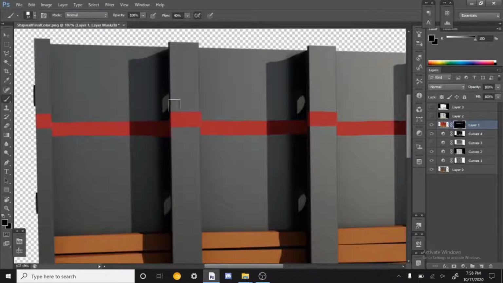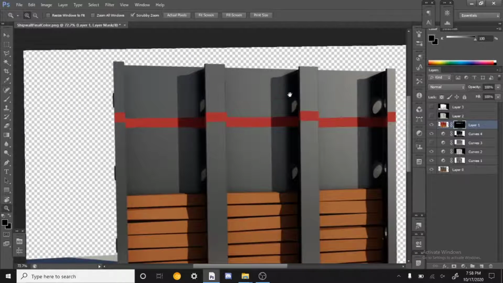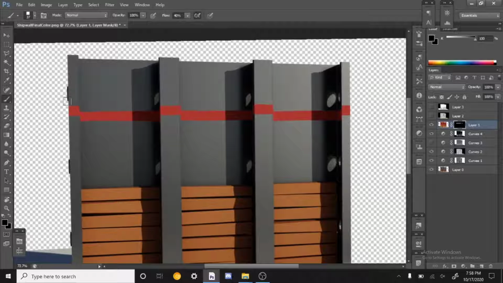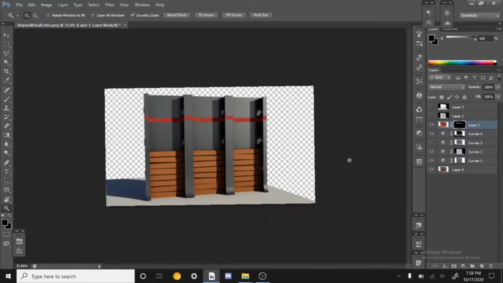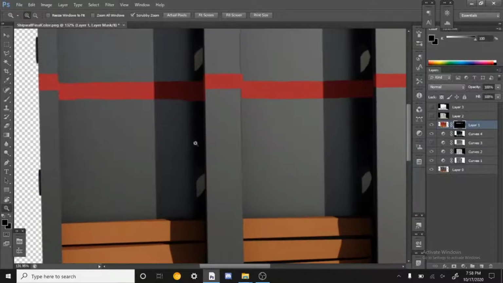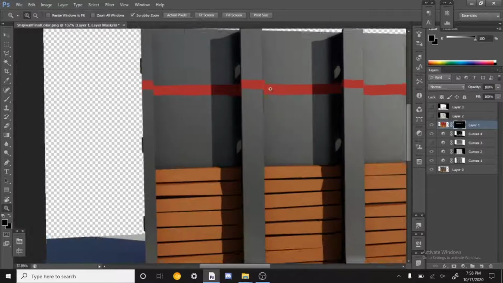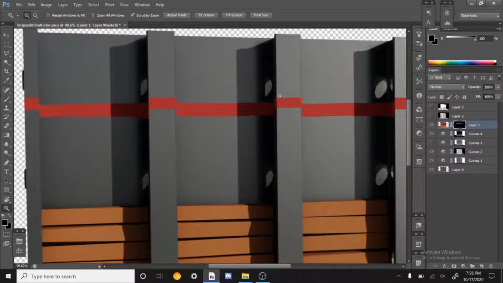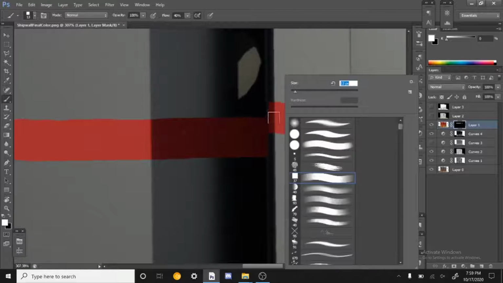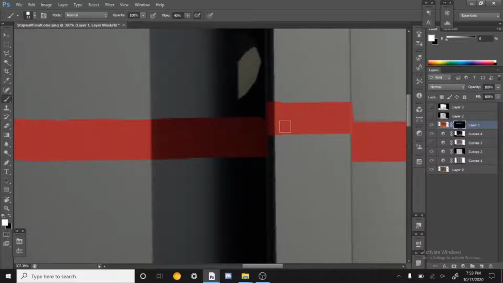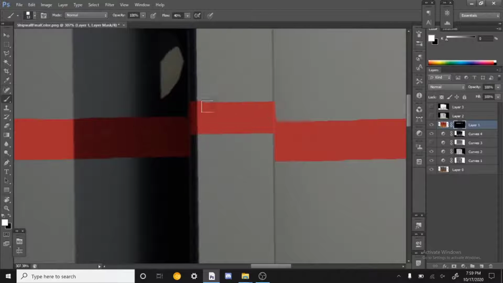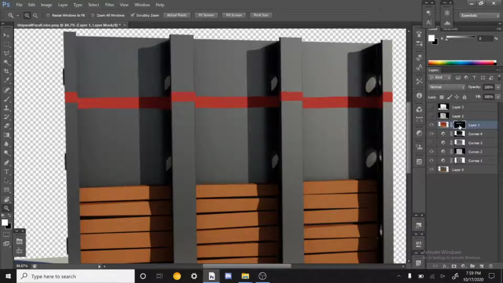Remember, all these tutorials are in real time, so I'm not trying to make a masterpiece. I'm just trying to breeze through it, show you how fast this can be. That's the main benefit. You're not going to make the best pieces like this, but you are going to make a lot of them really quickly. I honestly probably spent too much time on that little stripe, considering it's not even in proper perspective for the scene.